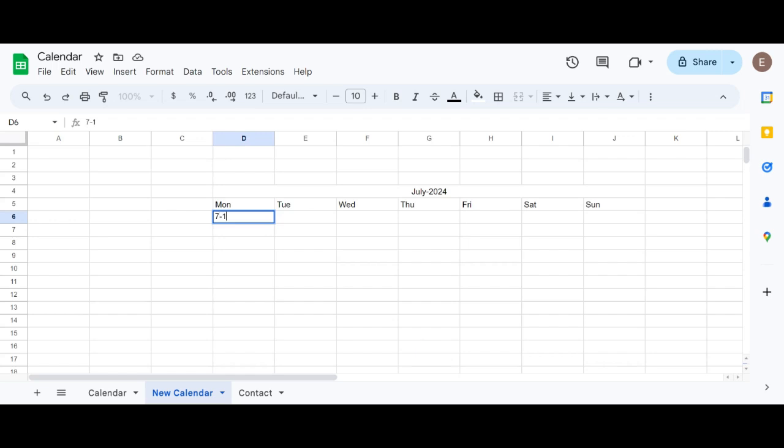The first day, 2024. Now we can drag it to the right, and the next week in the same way. So it starts on the 8th of July 2024, and in the same way drag it to the right.